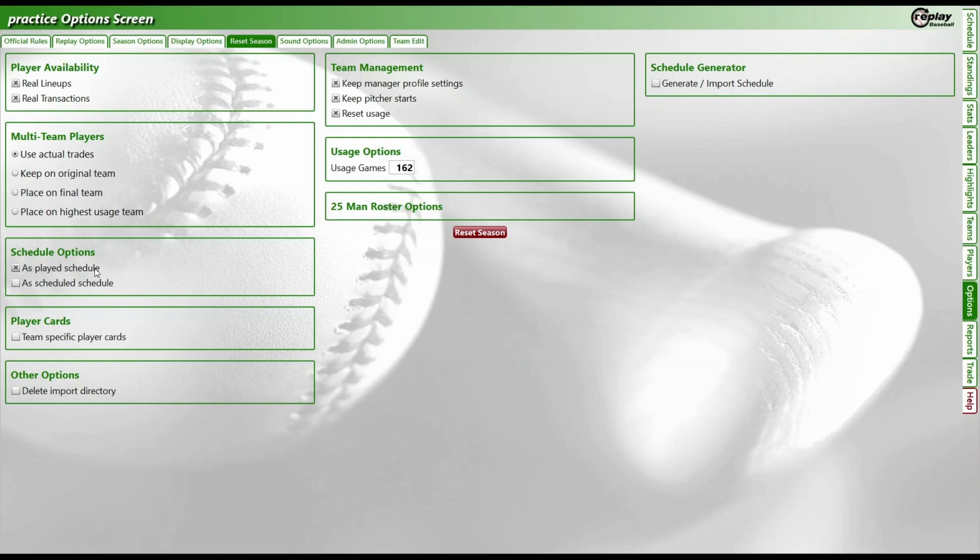You can do the as played schedule, the scheduled schedule. You can do team specific cards if you don't want to do the combined cards. I do the combined cards myself. And so, for example, in my 54 replay, I'm not doing as played lineups. I put the traded players on the team they played with the most. And then I have injuries through the years, so that's a bit more open-ended, gives me more possibilities of variation, which I like sometimes. In my 1964 replay, I'm actually doing real-life lineups, real transactions, actual trades, the as-played schedule. So I'm keeping that a little bit more.